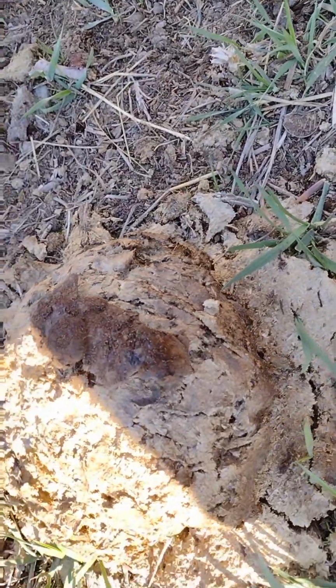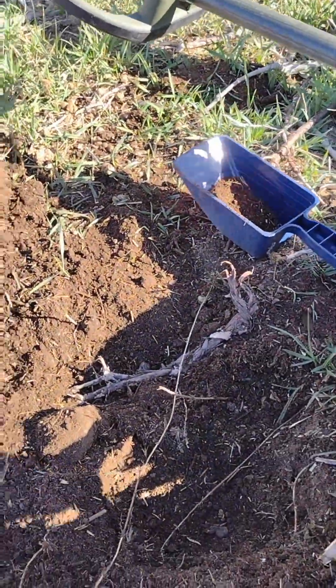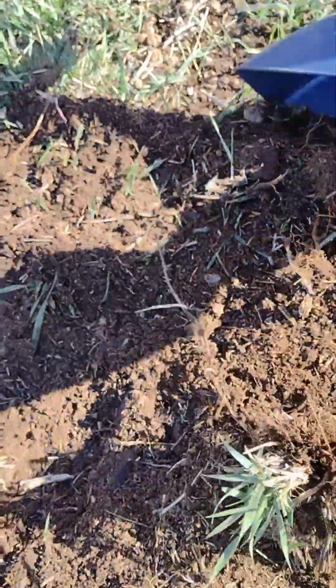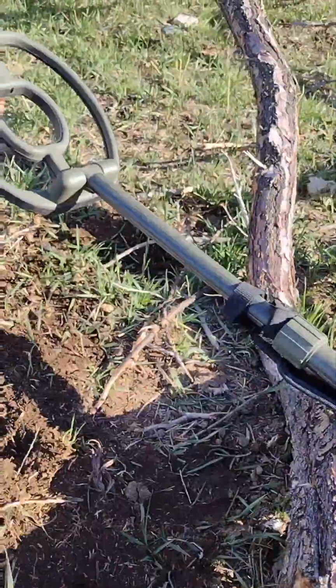Sometimes it can be a pain in the ass, all that digging right there to find that. And then you just take your pile, scoop it back over, cover your hole back up, so nobody comes along and trips on it.